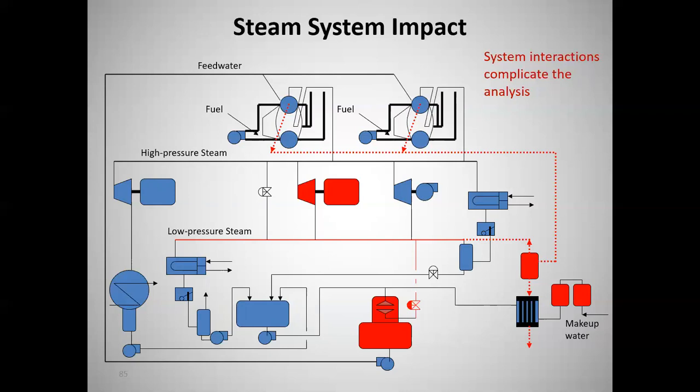Well, look at what it's going to do. We come out of the boilers with that red dotted line, go over to the right, and go down to the flash tank. So we get steam out of the flash tank that goes into the low pressure header. Now, before we did this flash tank, the only way that steam could get to that low pressure header, theoretically, unless we're using the PRV, is to go through a turbine. So now we've got steam going directly into the low pressure header that didn't go through the turbine. So there's less steam to go through the turbine, and that's going to affect the turbine operation.